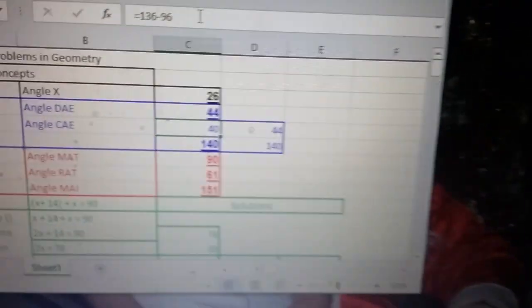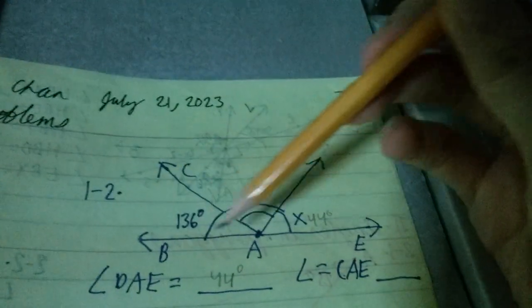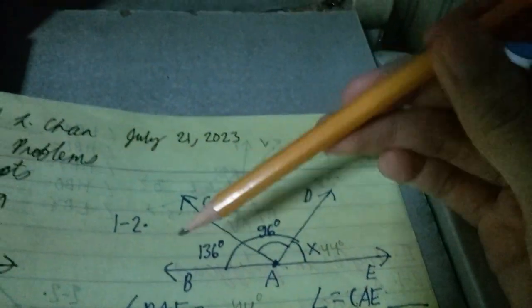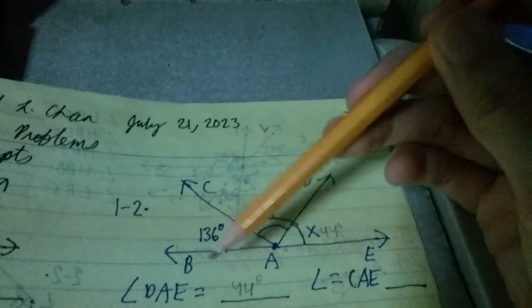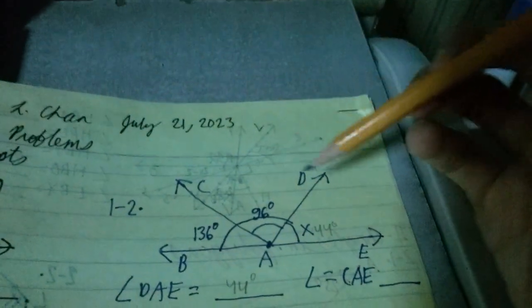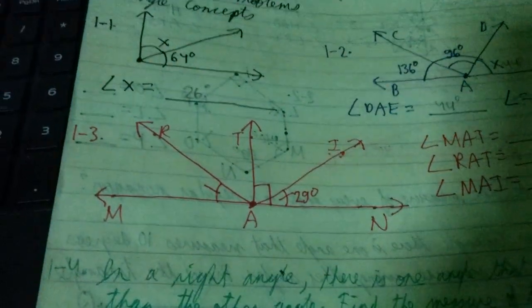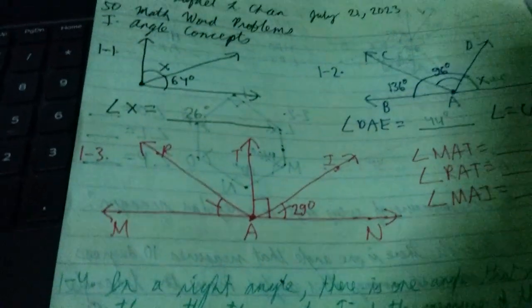Right? Or another way is this. Di ba, remember yung ginawa ko dito? 136 minus 96. Bakit 136 minus 96? Kasi nga diba, 136 is angle BAD. And angle CAD is 96. So subtract them, you get 40 degrees here. So 40 plus 96 plus 44. Now when you sum these two, yup, you still get 140 degrees. Yun yung sagot. Okay? For this next problem, this might be a bit tricky, but don't worry, it's still easy for you.